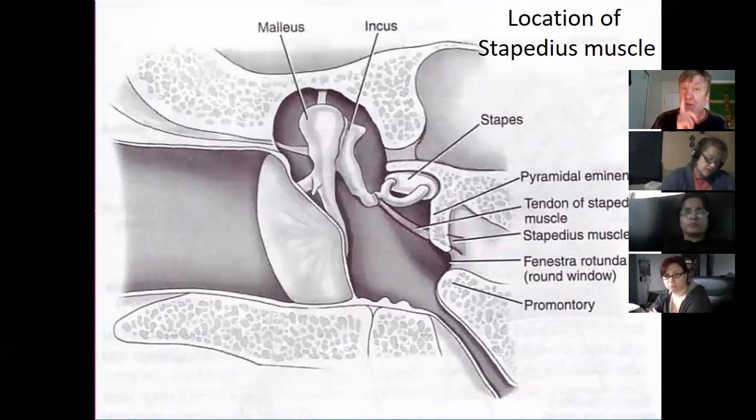That's the acoustic reflex. Our question here is, why do we have an acoustic reflex? Let's just talk about that. Why would you have that? Now, have you ever listened to your voice on a recording and you go, ugh, that's me? And everybody says, yeah, that sounds exactly like you. You're the only one who hates it. Everyone else says, yeah, that sounds exactly like you. You ever experienced that? I have.